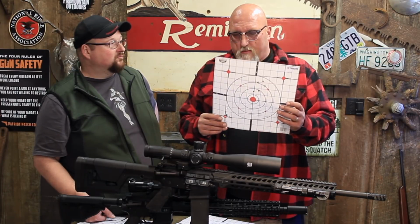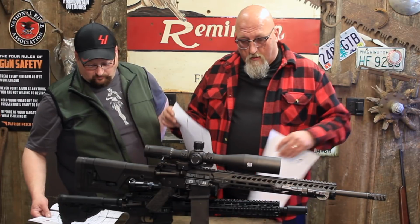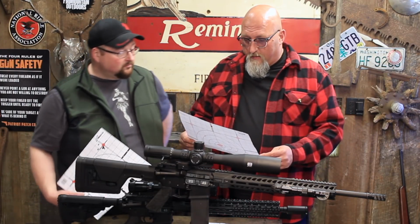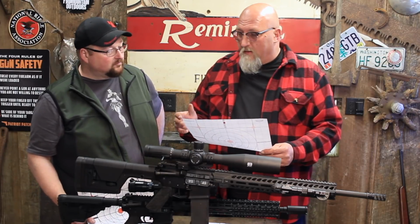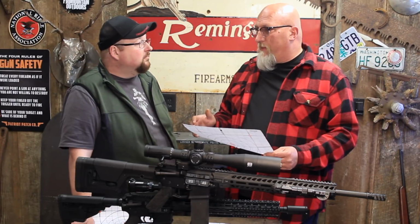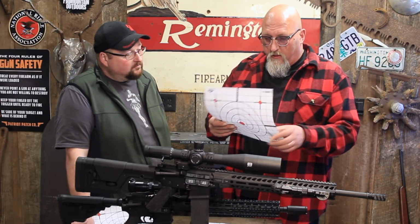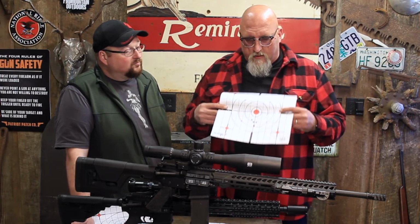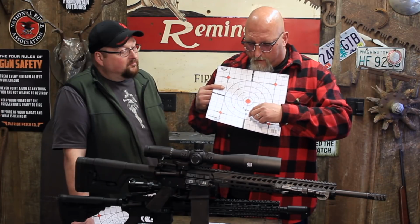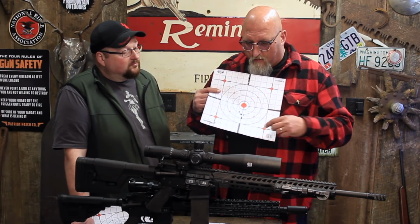So the rifles and the barrels are definitely capable of doing what needs to get done. They're nice and accurate. Listen, I bought in on this whole cartridge. I went and bought dies, and I've been reloading. So I went and shot some of my reloads just to see. It's kind of interesting, I had a different point of impact. I'm going to compare my velocities. Maybe I've got some room to go a little faster, but still a really nice group.